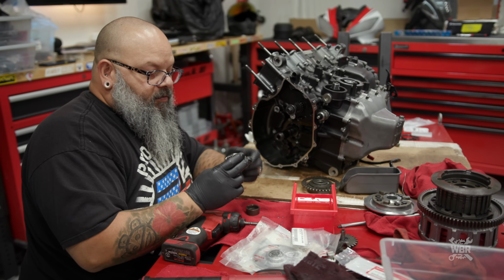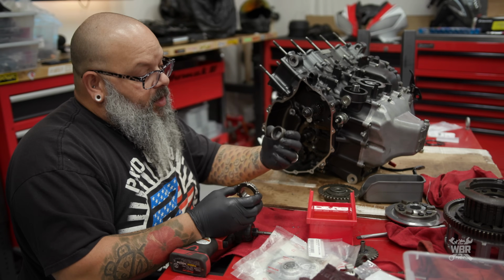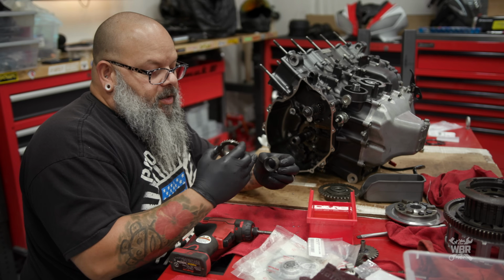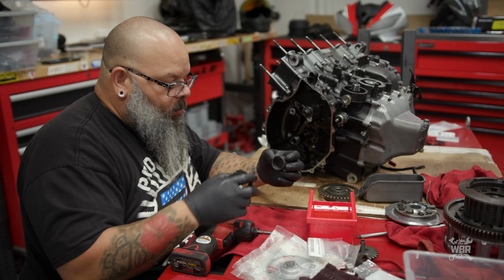So this is the gear for the oil pump drive. This is the center collet or spacer. This is what this runs on, an oil bath. There's little holes in it, so oil pressure keeps these two from wearing each other out.